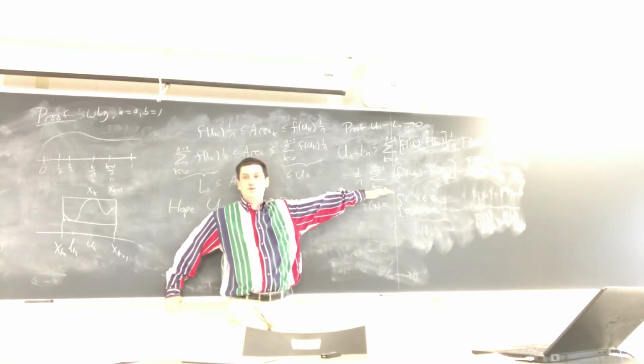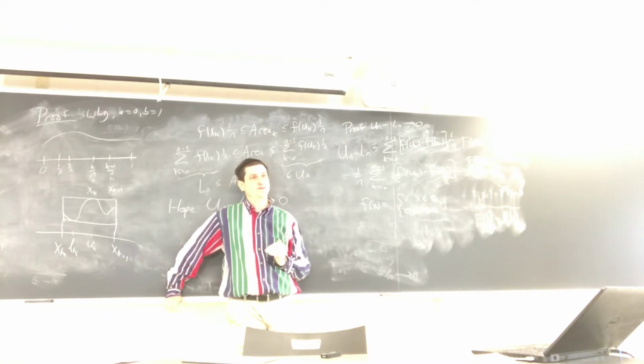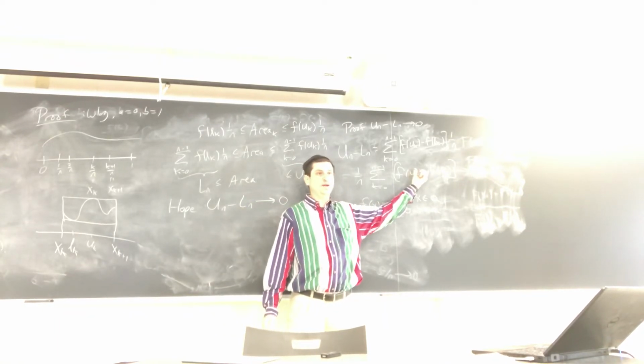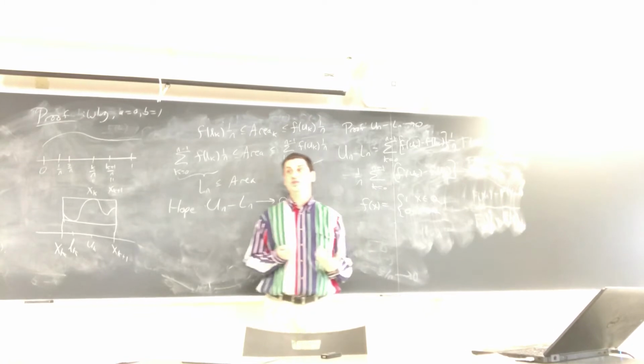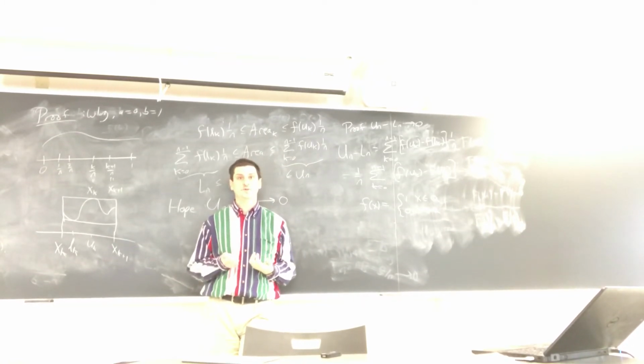In every interval, there's always going to be a rational number, so the upper sum is always going to be, what's the upper value always going to be? 1. And in every interval, there's always an irrational number, so what's the lower sum going to be? 0. So we would always get a 1 minus 0, so we'd always get a 1, and the difference between the upper sum and the lower sum is 1. The upper sum and the lower sum would not converge to a common value.